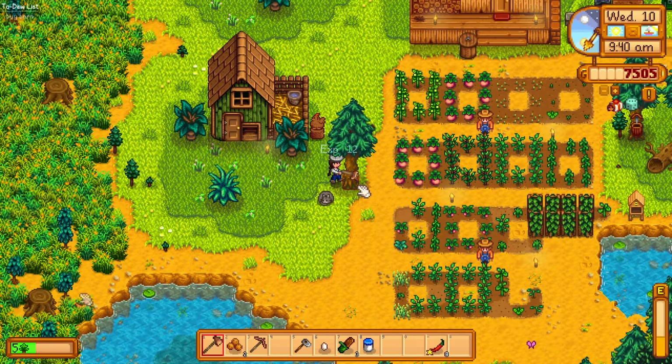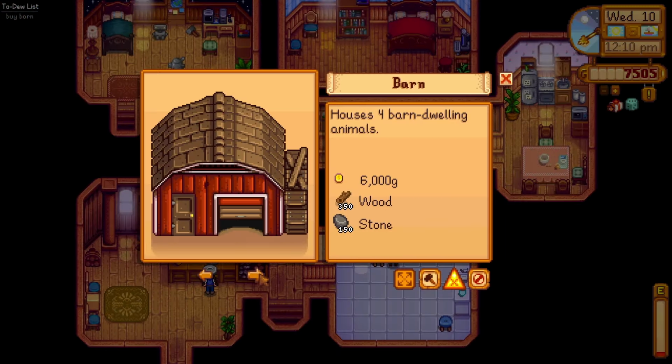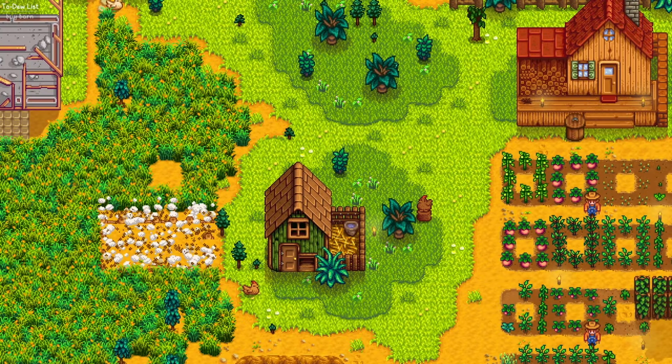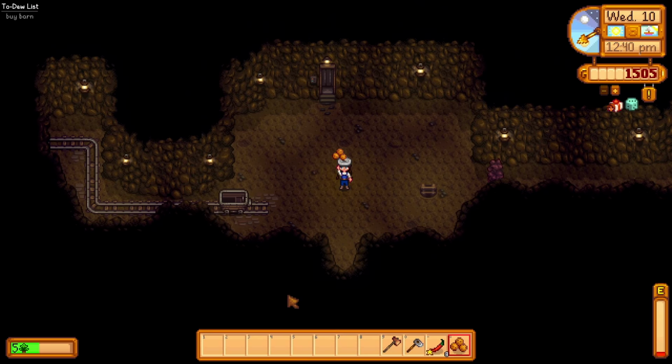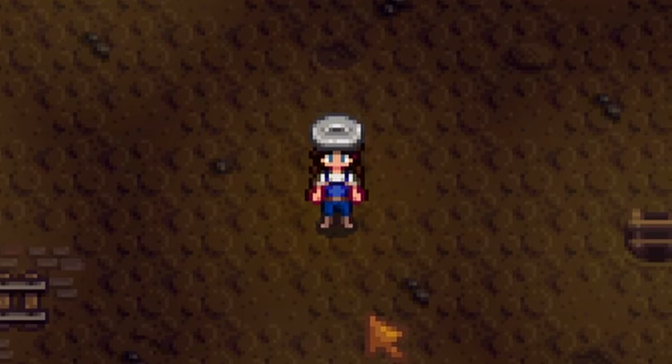I'm gonna chop some wood so we can get a new barn today. Let's put it here, I guess. All right, let's go to the mines today, shall we? I ate some trash cookies to refill my energy because I'm the trash man.